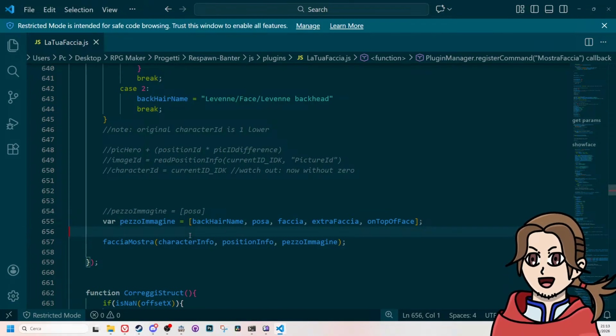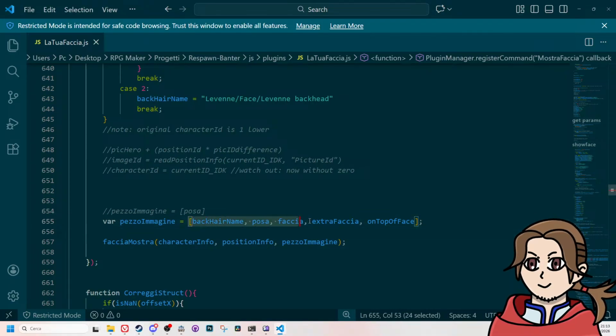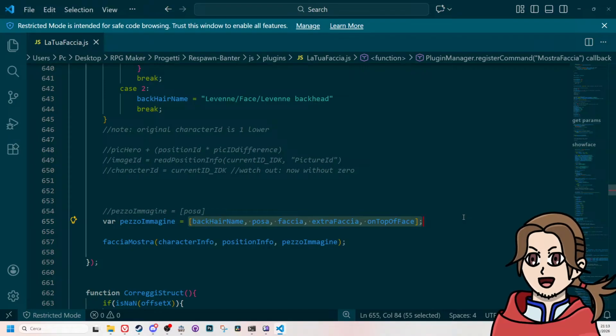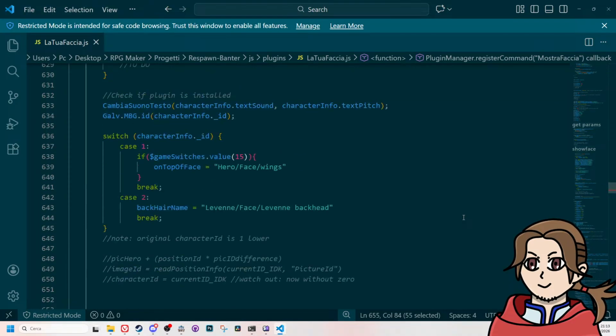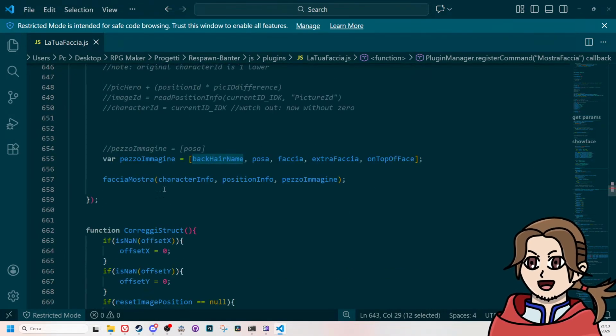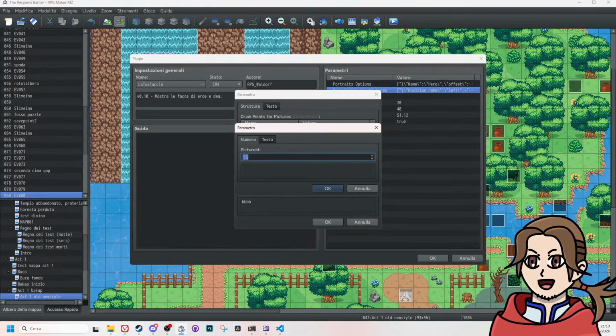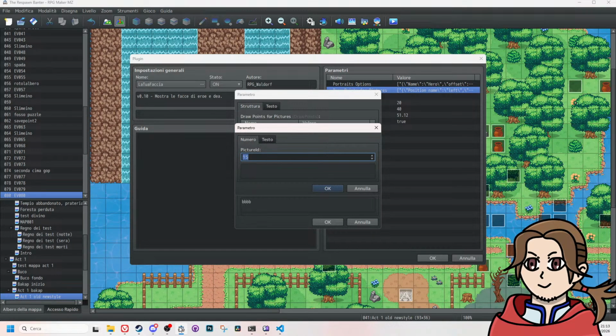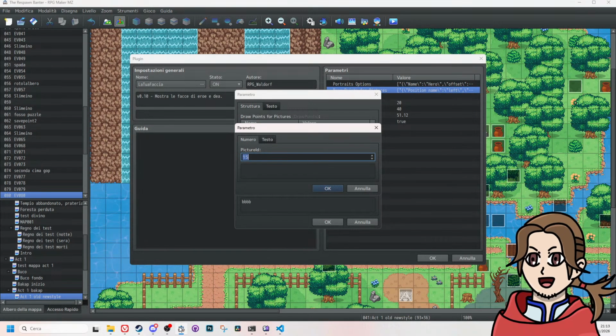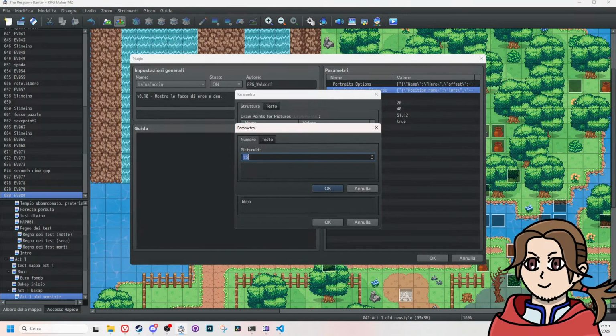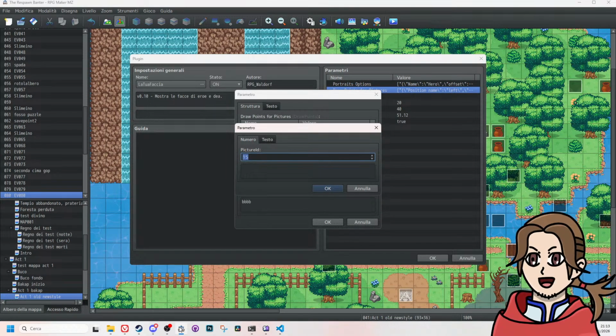Now, the hard part. The pieces of the image. Those are not really vital, right? Because we can just store them in the information of the character. Yes, that would make sense. It would be cool, for example, when we have a character to say, oh, I have a face, let's always draw the same portrait.